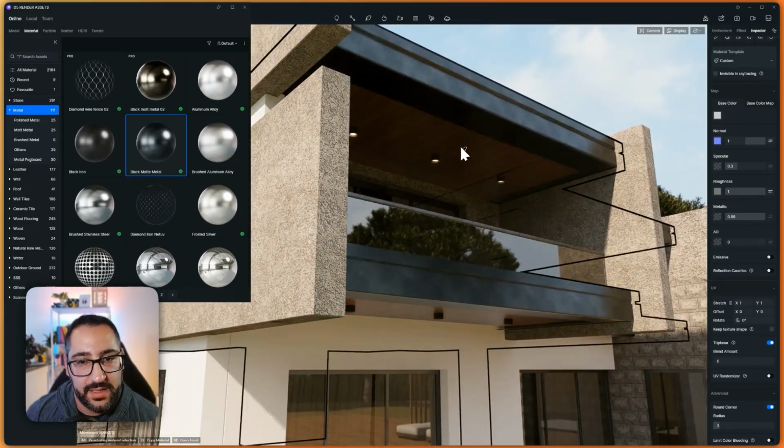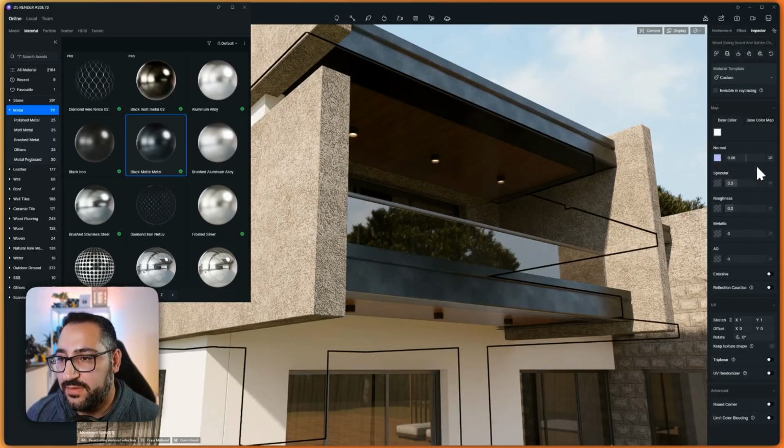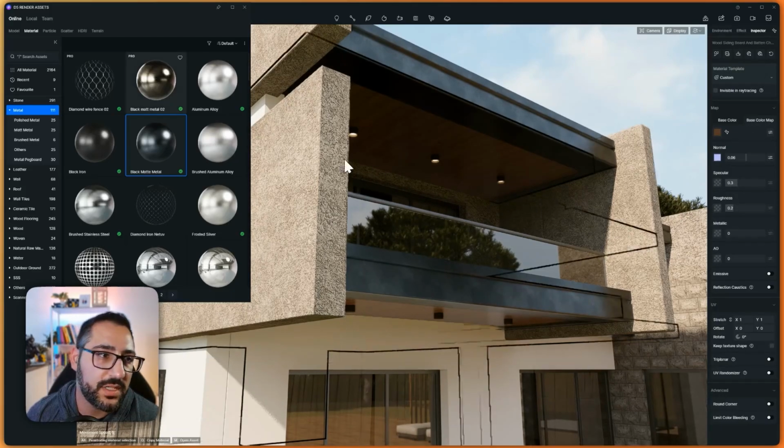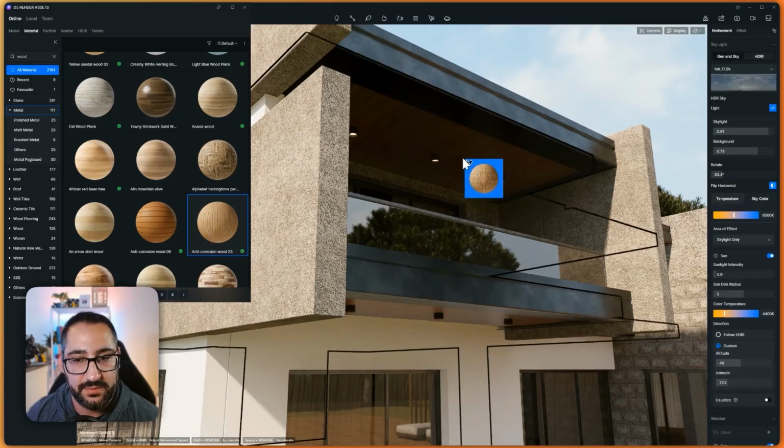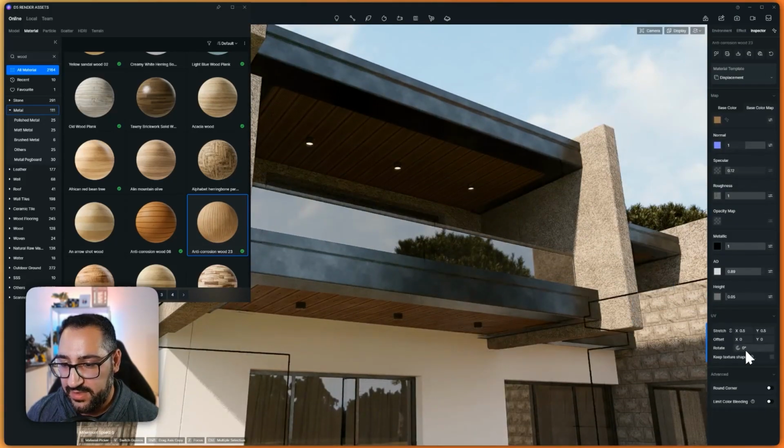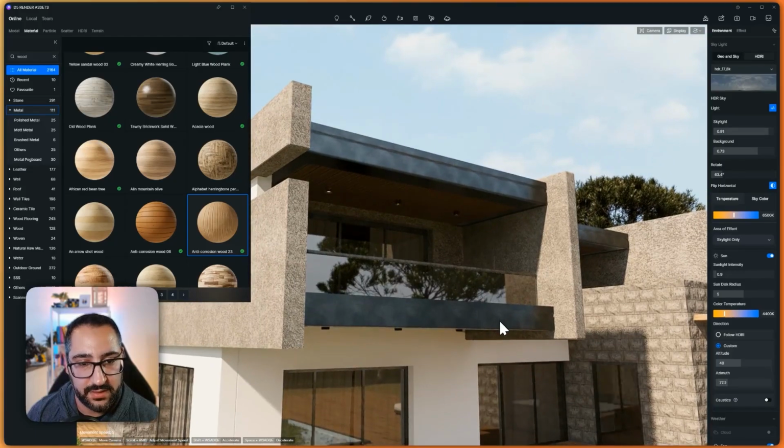Okay. Now up here, this wood. Yeah, this wood, it's got no properties. So I can just go and AIify it with this. That way I get the maps. Or I could just grab a wood plank from here. I'm gonna grab this guy, put that there. But I'd probably scale it down. Let's go. That looks better.